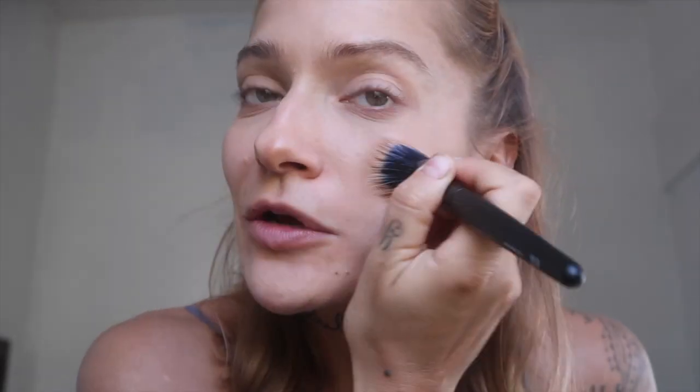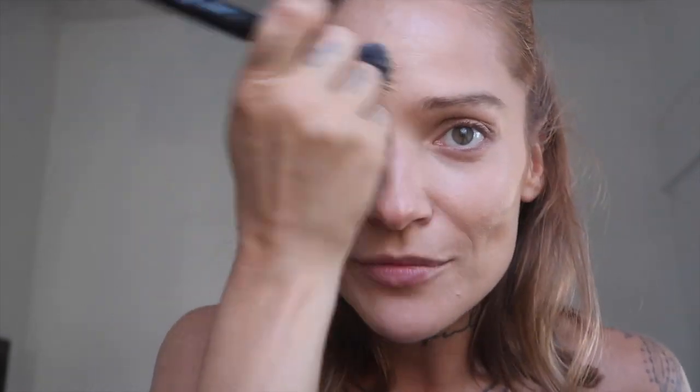Really just going for the areas that are very necessary, for the redness on the eyelid. Foundation blocks, a combination of a slightly lighter and a slightly darker shade. And this foundation is so sheer, which I really like. I'm a big fan of tinted moisturizers. As always, construction going on in the background in lovely Mexico. But this is life. Down the neck. I'm trying to keep things really simple and let the eyes do the talking.